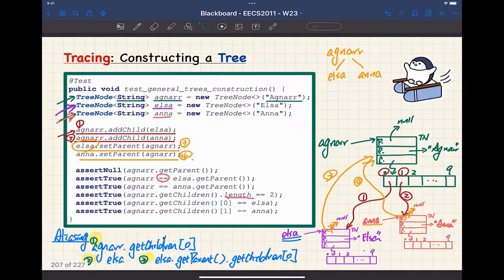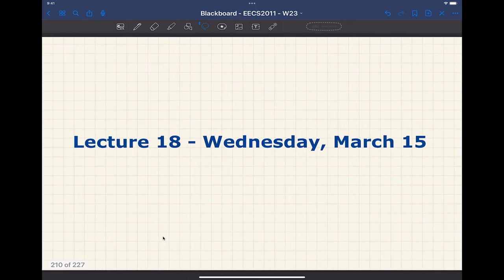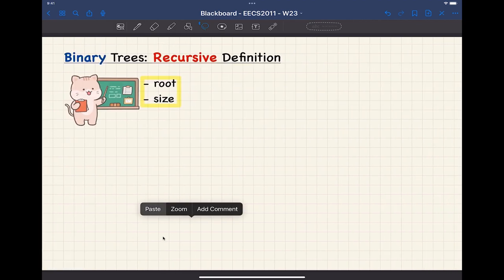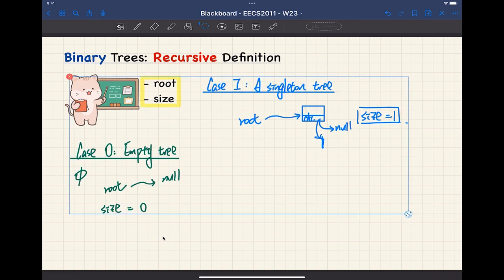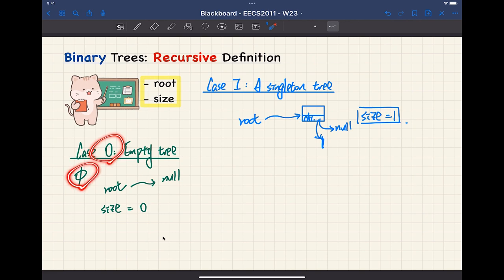I wanted to do this explicitly so you know they share similar base cases. Let me just paste that over here. You've got case zero and case one. For case zero, you have an empty tree; the root is simply pointing to null. For case number one, you have a binary tree that's a singleton, meaning only one node there. When you only have one node, typically you can say it's a left child, that's okay, but it's not so meaningful, just one child. And let's talk about case number two, which is important, where you actually have two children.